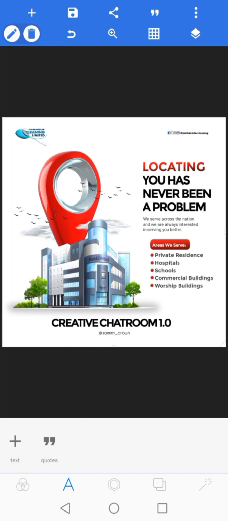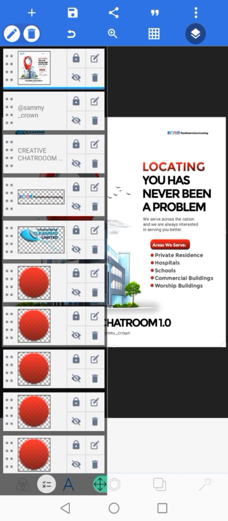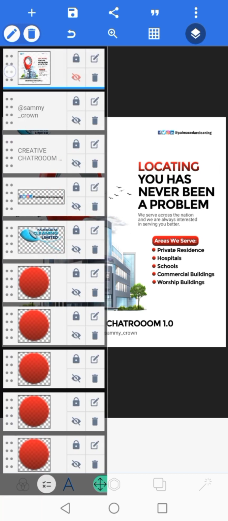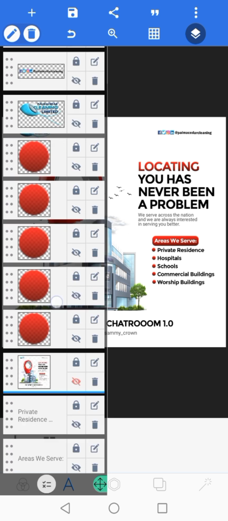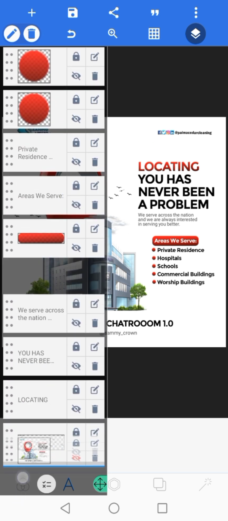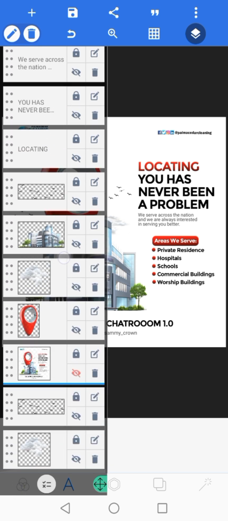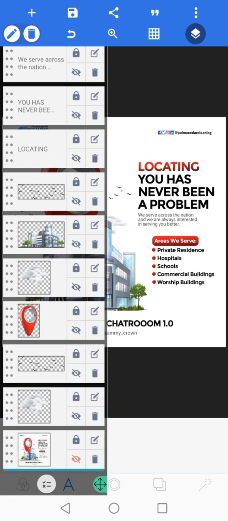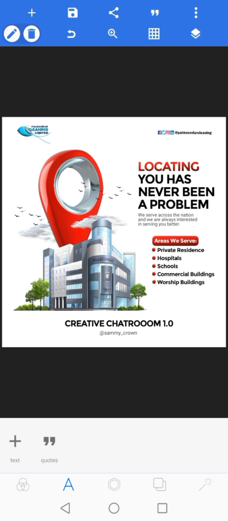And then to export your design is very simple. All you have to do is come to the icon that looks like the save icon up here, it looks like a floppy disk. You click on it, you see something like save as project.